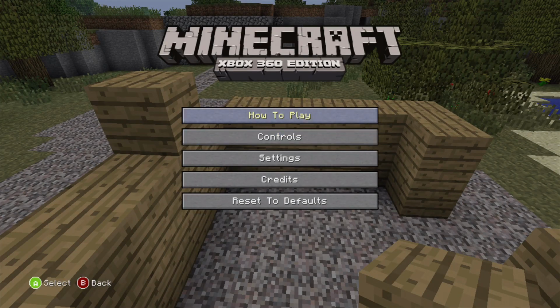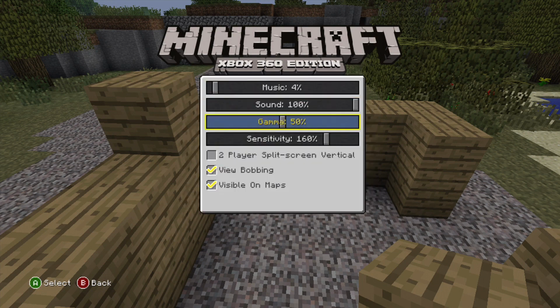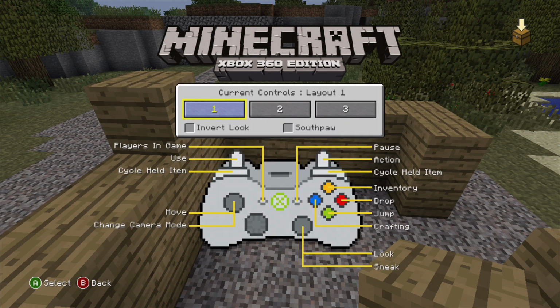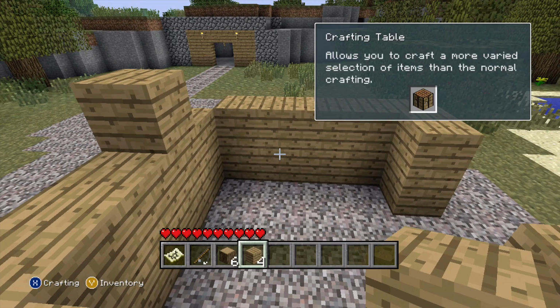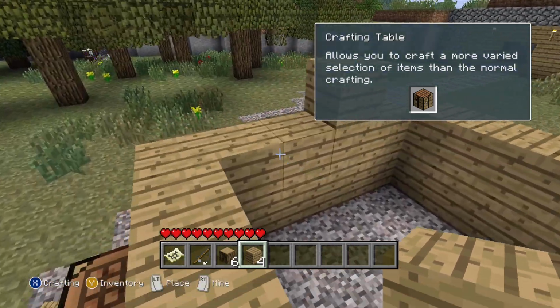Okay, I'm going to check really quick what difficulty this is on, because I'd rather put it on peaceful, just so we don't get disturbed. I don't know how to check what difficulty it's on. Oh well, just going to have to roll with it this way.